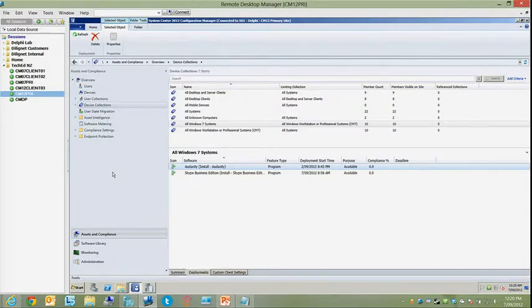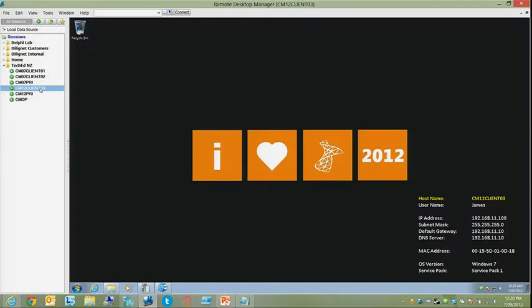As far as my Config Manager 2012 clients that exist within the same boundary, they can now go and grab this content immediately. So what I've got over here is an agent which I haven't upgraded. It's running on the same boundary, and it's got the 2012 agent already installed on it.